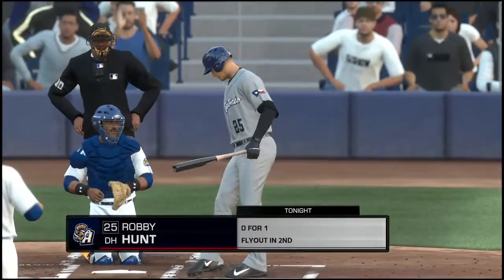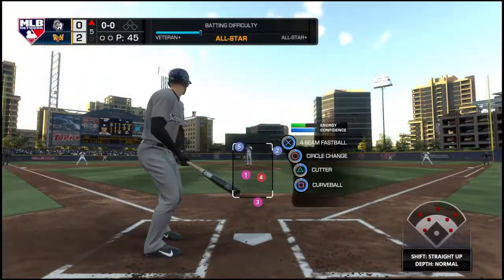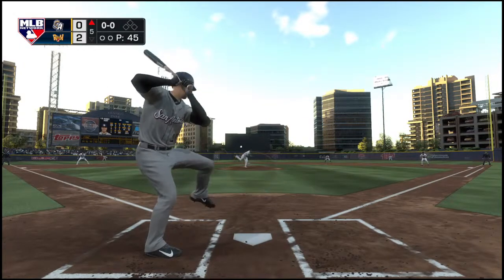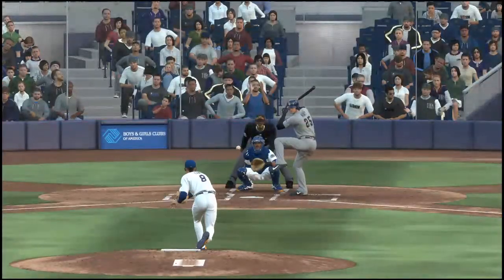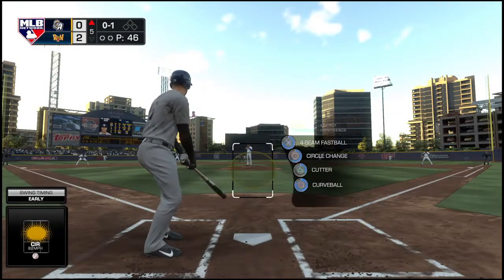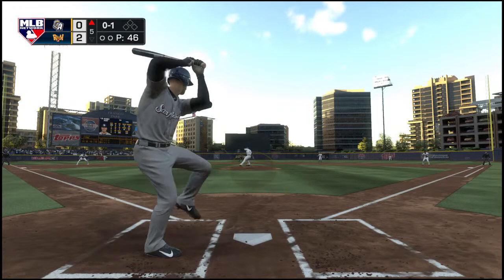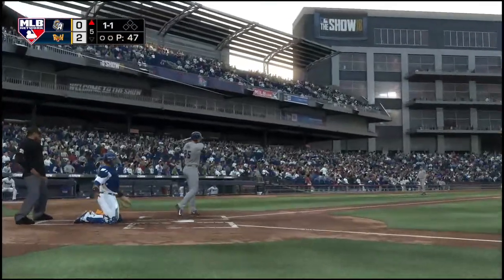Leading off the inning, Robbie Hunt, as they'll look to get something going here and even this game up. First pitch of the at-bat. A swing and a miss at a ball down. You know, we haven't seen that pitch from him in a while, but it looks like he's got pretty good feel for it. If he's going to pick and choose when he's going to use it, he could steal some strikes that way. And here's a curveball in the dirt that time for a ball. 1-1.